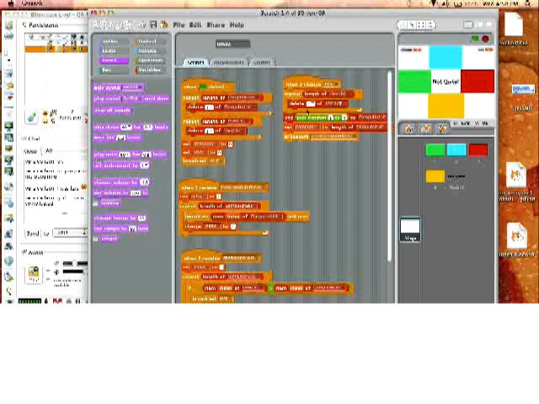When I receive next, loop through everything in the user list and clear it, because it's the beginning of a new round, so we want the user list to start off empty, and add pick random from 1 to 4 to the computer list, so the computer is picking randomly from 1 to 4, and reset the variable up here at computer to show how many things are in the computer's list, and then broadcast show computer picks.